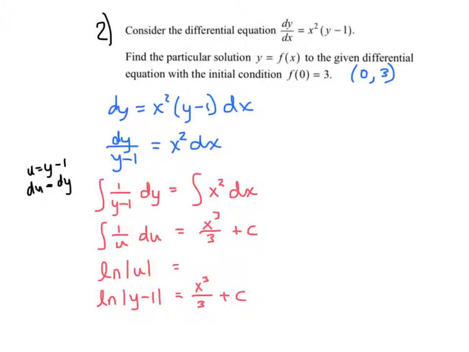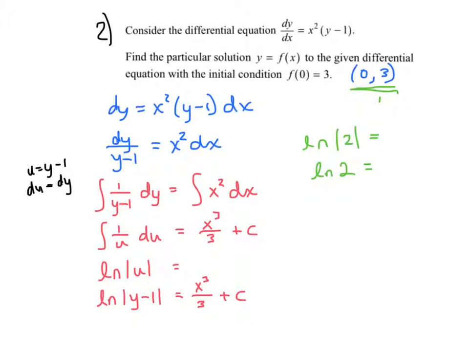Step 3 is to solve for c. So I'm going to use my initial condition, the point (0, 3), here, and solve for my c value. So I'm going to bring that up over here, and I would say natural log of the absolute value of 3 minus 1. The absolute value of 3 minus 1 is just 2, which of course just stays as natural log of 2. And remember, that's important. Whether or not you had to change that coming out, whether you got a positive value plugging it in or a negative, is important. Because we got a 2 and we kept it as 2, I didn't have to change the value, that's going to matter later on. So keep that in mind.